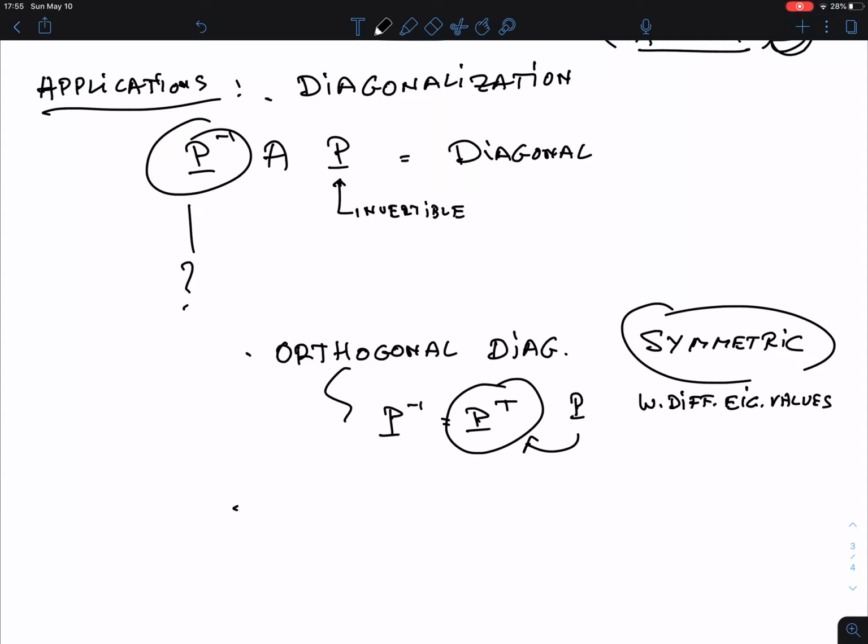Okay, and then the last application was quadratic forms, which I just gave a review for, and there will be a quiz next time. On quadratic forms, we basically do orthogonal diagonalization, and then the diagonal matrix tells us exactly what the coefficients of the squares are, and there are no cross terms, all the other coefficients are 0.